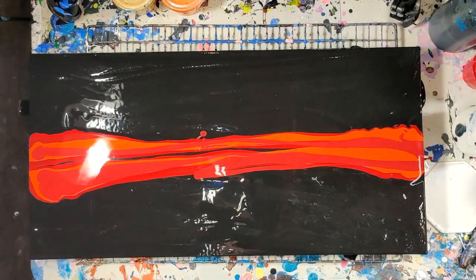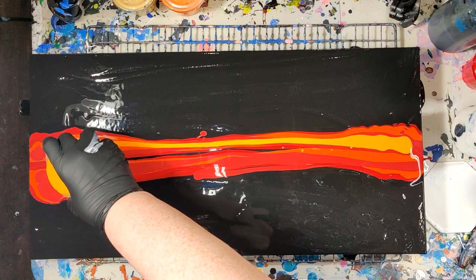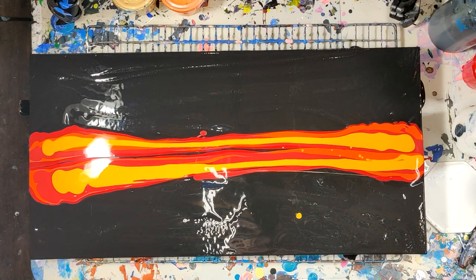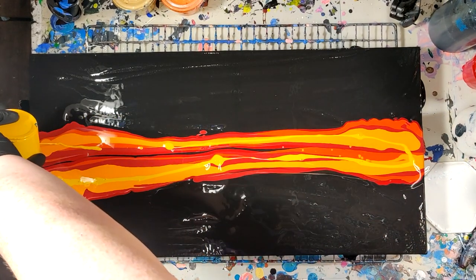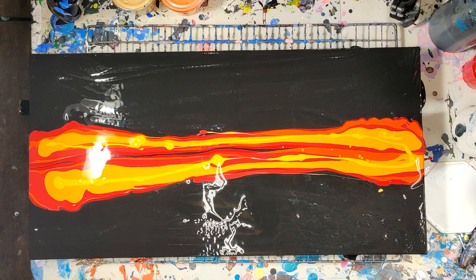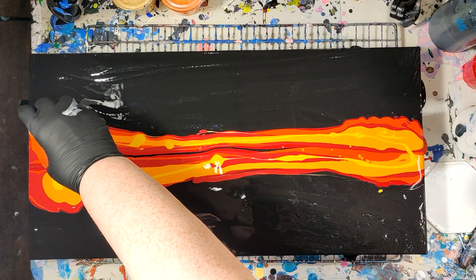Gonna put the sparkly ones on the top. Leave the sparkly ones to be on top. Definitely got a Halloween vibe. Yay. Yellow. Nice bright yellow. But not too much of it because it kind of makes greens when it's associated with the black, which is kind of okay for Halloween-ish, but still not necessarily ideal.